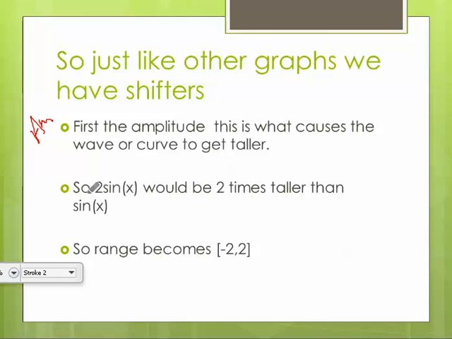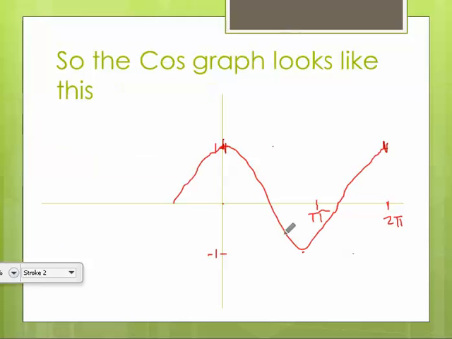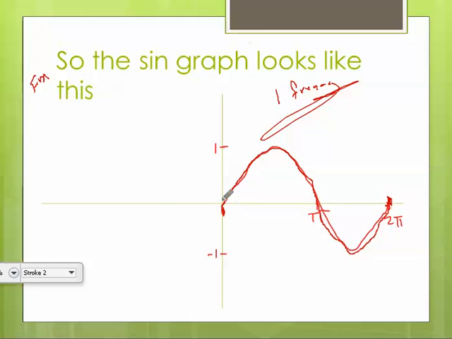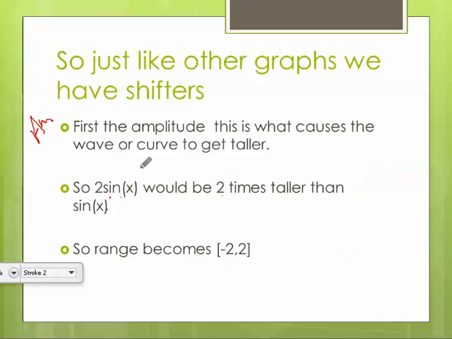Okay? So if you look at 2 times sine, or 2 sine, that would be 2 times taller than the sine of x. So if we're looking at the sine of x here, 2 times the sine of x would do this. Just like that. That's what we're talking about. That's what an amplitude adjustment would be. And you'll see it right here in the front of that. So the range now goes from -2 to 2. Okay? So we've changed the range here. We did not affect the domain at all. It just changed the range.